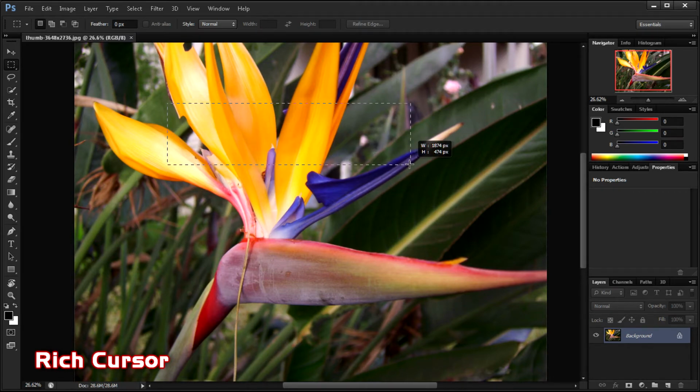Something that's new to Adobe Photoshop CS6, and I think has been around in GIMP Shop, the free Adobe Photoshop clone, is that when you try to resize or create a square, following your cursor, it displays the height and width of the box or shape, whatever you want to make at the time. Like I said, I think this has been in GIMP for a long time, and a lot of other photo editing suites. So I don't know why it's taken this long for Adobe to finally put it in Photoshop. So yeah, that's cool, I guess.